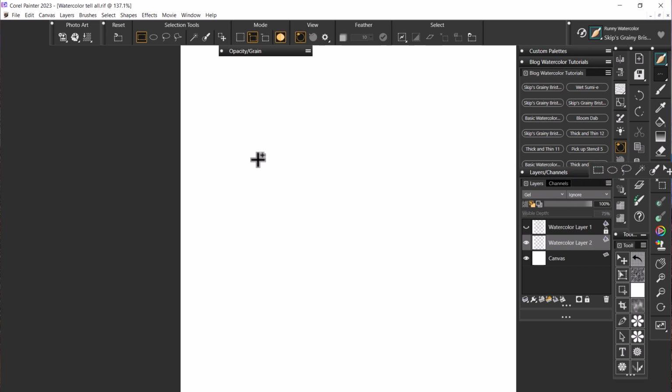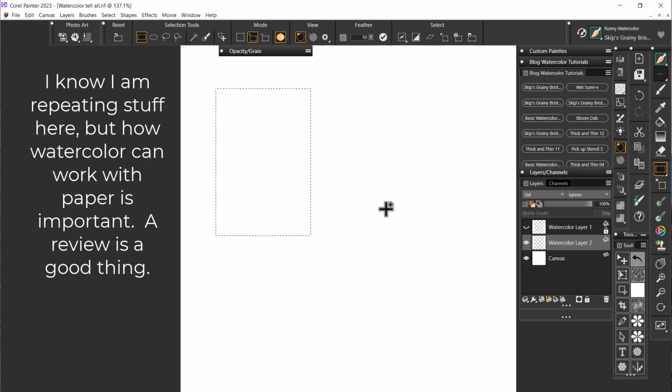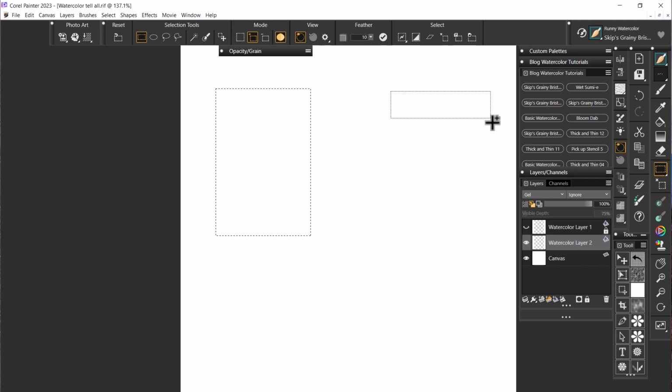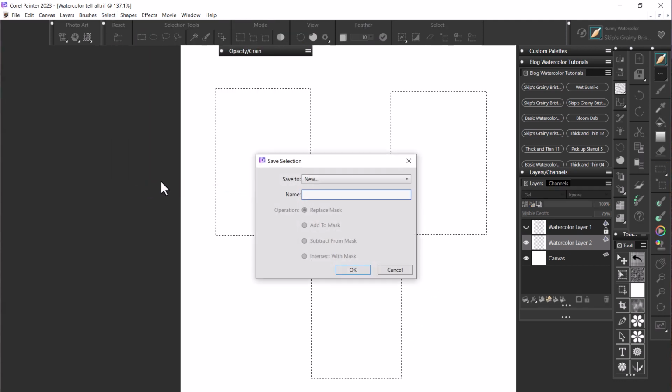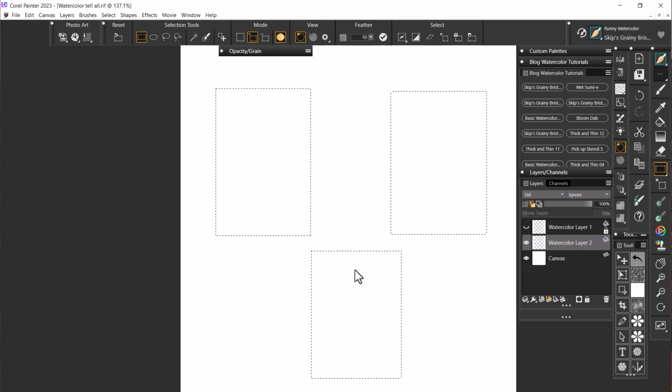What I'm going to do at this moment is grab my rectangular selection tool. I'm going to have it on plus, and I'm going to make a couple of rectangles. Maybe three. Like about this, and we'll put one in the middle right here, and we're kind of close to them, so that's good. And I'll go ahead and save the selection just so that I don't have to do that again. So we'll call this three triangles. No, rectangles. All right, I'll get it right in a minute. Okay, and then we'll say okay.